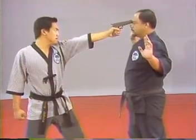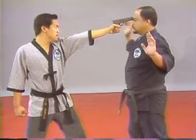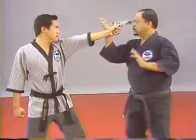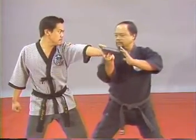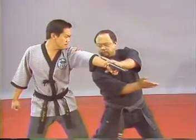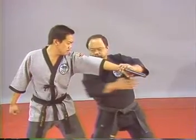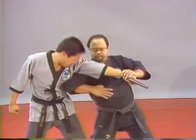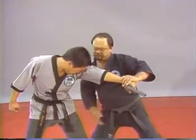Watch. The gun right on his head. Master slaps it away. He gets out of the line of fire and immediately grabs that weapon hand, controlling that gun. He follows up with a devastating elbow to the ribs, which would crush the lungs.